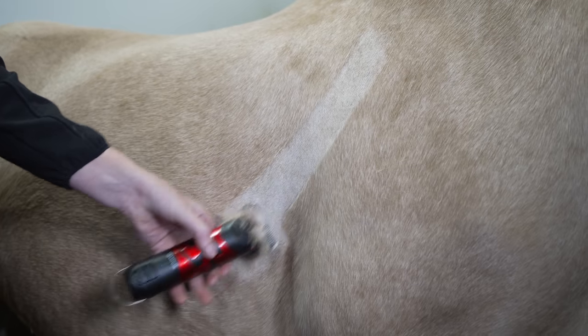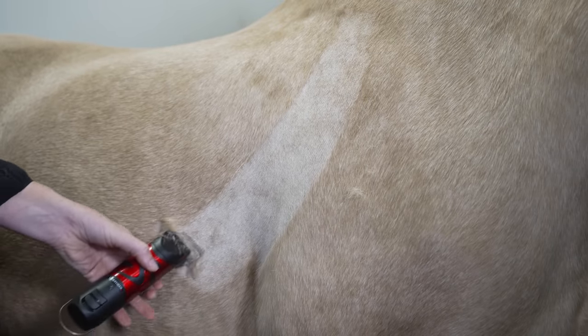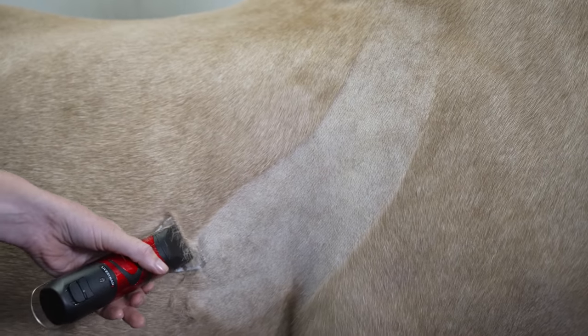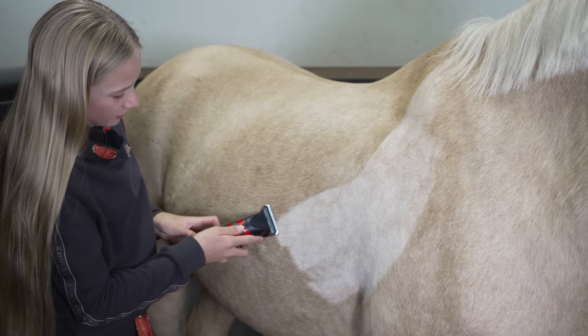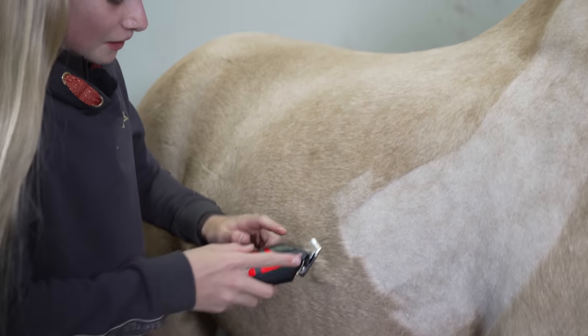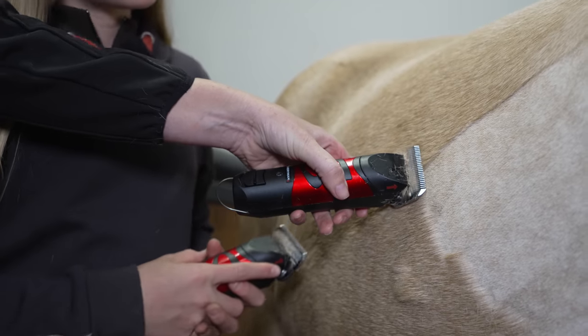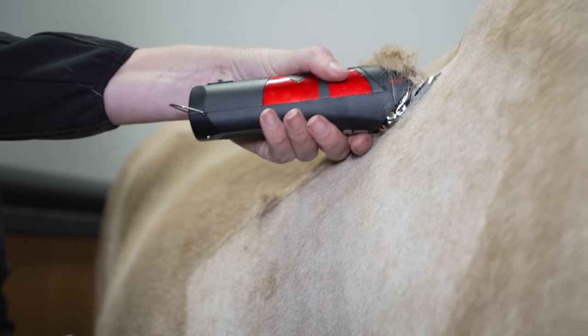Once we know he's not too worried about that we can put the blade on and go through the coat. Oh my gosh, that is so much fur, Popcorn! You're going to go up through his coat. When clipping, to get the most even finish you must always overlap the part that you've clipped before — so the blade goes to sit on the bit we've clipped and next to it, so you never leave any lines. I've not gone deep enough — the machine should be flat against the horse's skin, pressed gently, and then up you go.